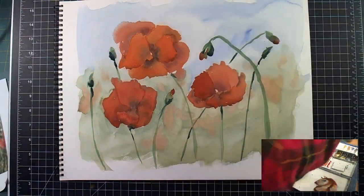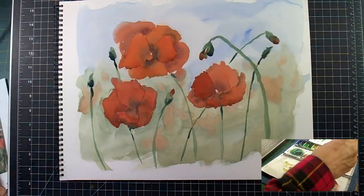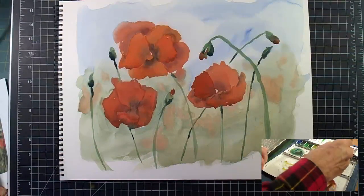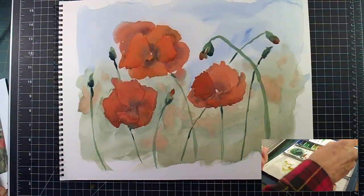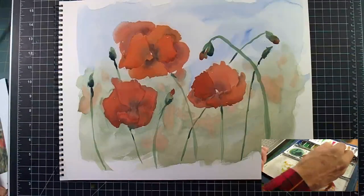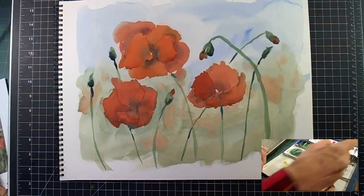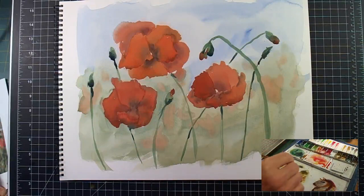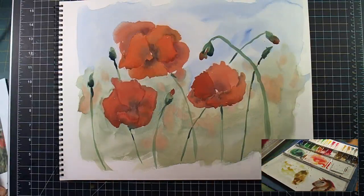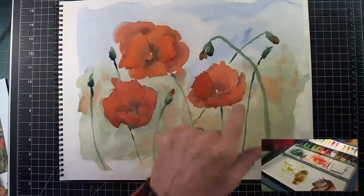That means I go with Payne's Gray. There we go. Okay, so now we need the center of these. I'm going to try with a little bit of this burnt umber. I'm going to make this fairly thick. I do have a little bit of that gray left over. Oh, that's hard stuff. These are, for the most part, Winsor & Newton paints. Winsor & Newton paints dry so hard. I'm looking at these. This one might be okay. These ones are definitely not ready.